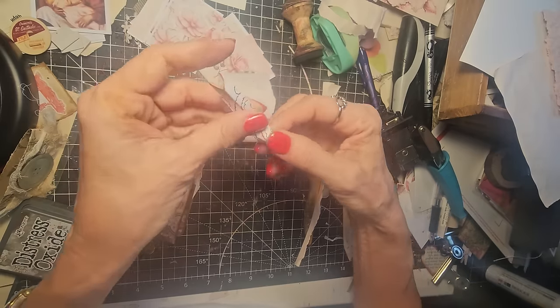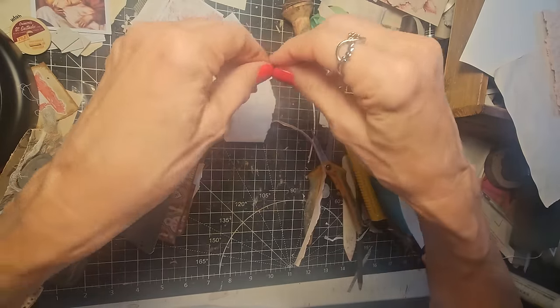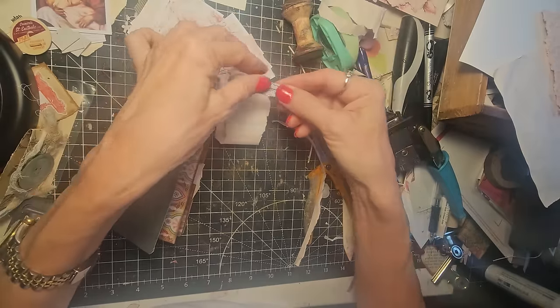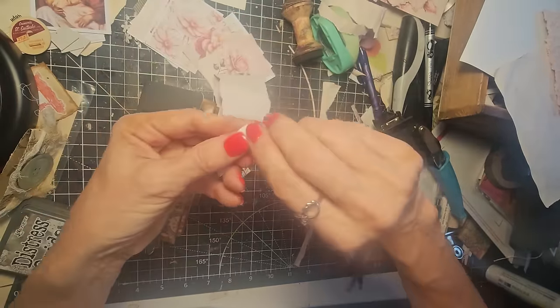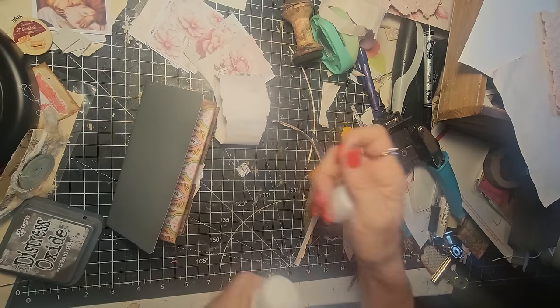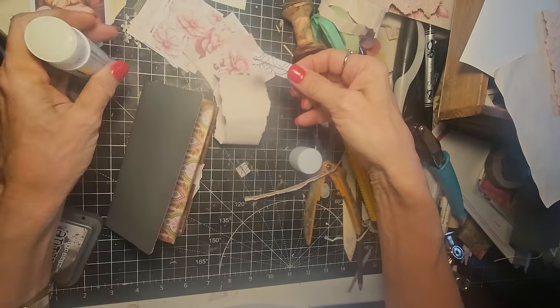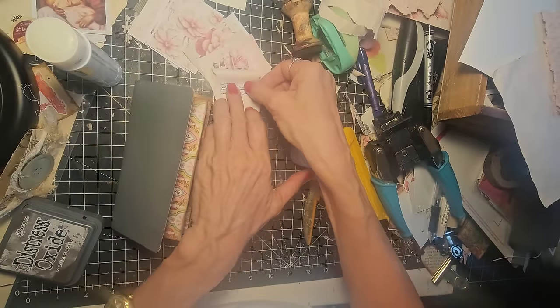Like, here's something that was used for another project. It's just a little scrap. But it's a great way to use up a piece of something that maybe would not have had a purpose. But today it has grand purpose. It is going to cover up the evil of our ways. All right, there we go. Hope this works.